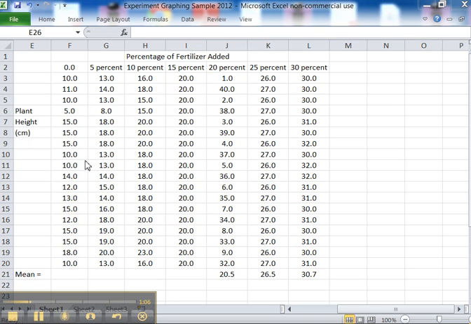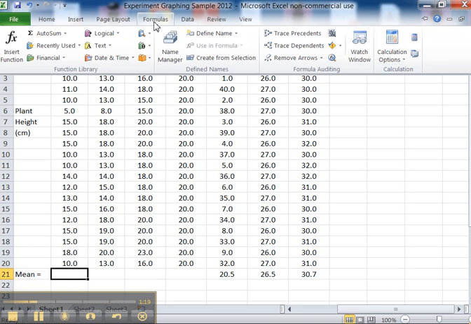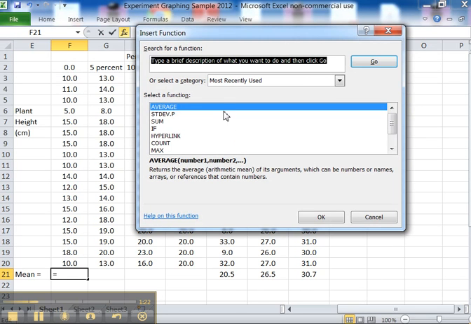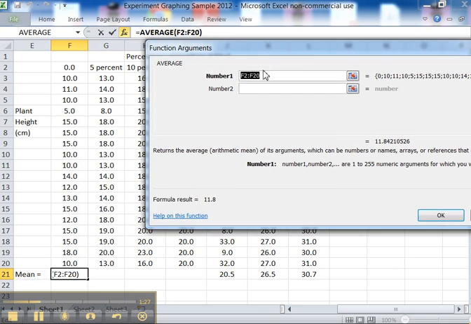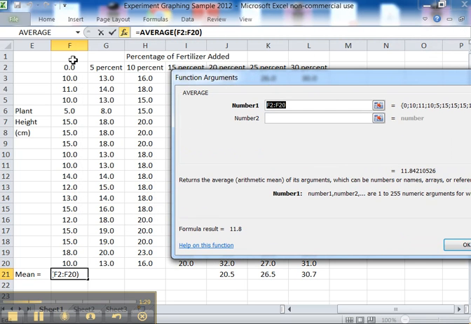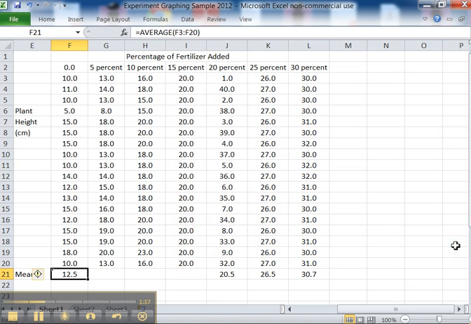Now what I'm going to do is just show you really quickly how you can find the average using Excel. If you have a column of numbers that you'd like to find the average for, click below it once, and go up to Formulas, Insert Function, Average, click OK, and then just check to make sure that it's averaging the cells that you want it to. I don't want F2 in there because that's actually a label, so I'm going to click right there and make it be F3, and then I say OK, and now it gives me 12.5. That's the average of all of these numbers here, so I didn't have to do any math.